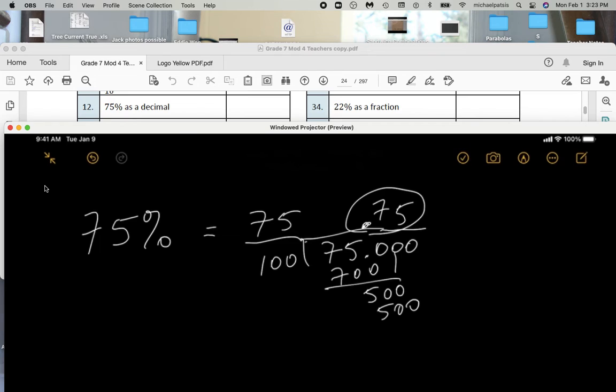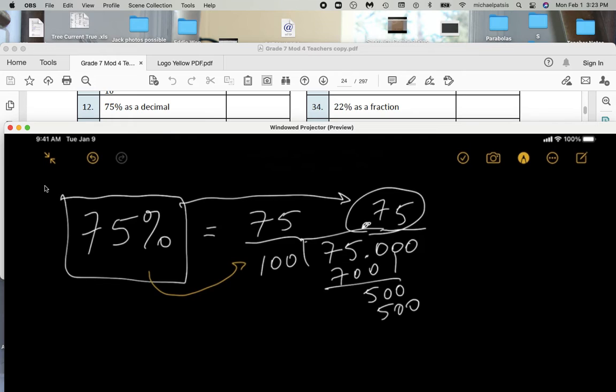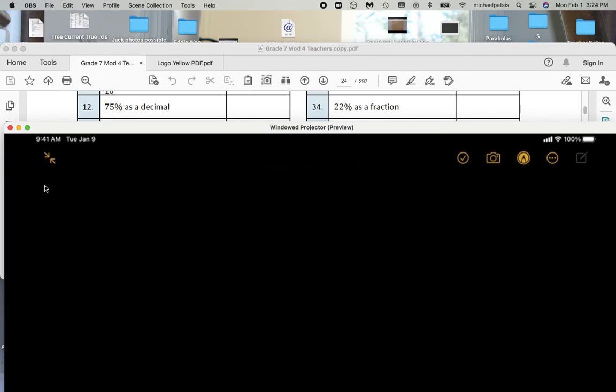So in order to go from percent to the decimal, one way to do it is to do it in steps. You create a fraction, which you can always do with a percent sign. You can always take this percent sign and replace it with division by 100. Then, when you're in this fraction scenario, you use long division to get your decimal. Okay, that is one way to do it. Now, let's explore another way to do it.